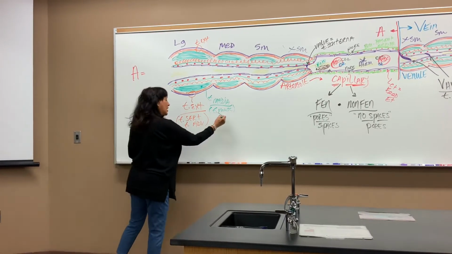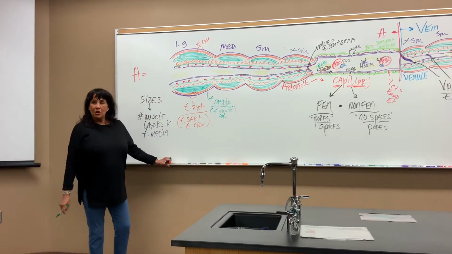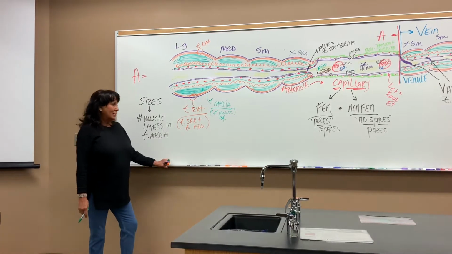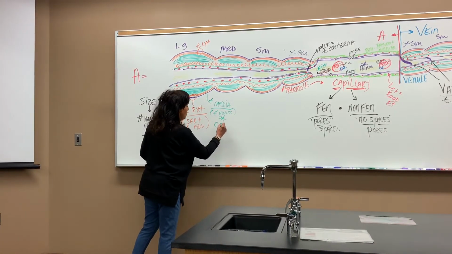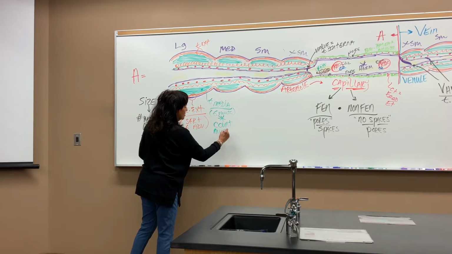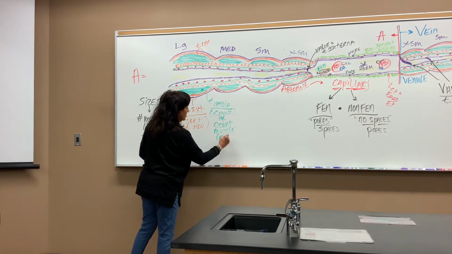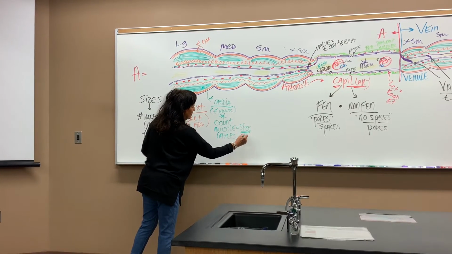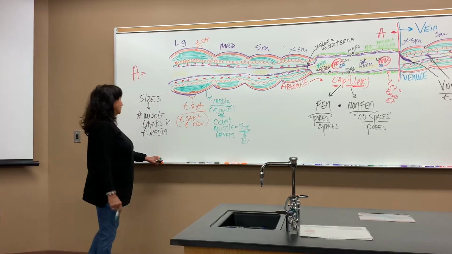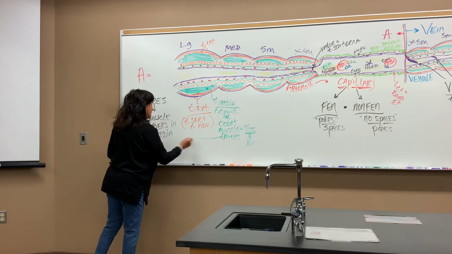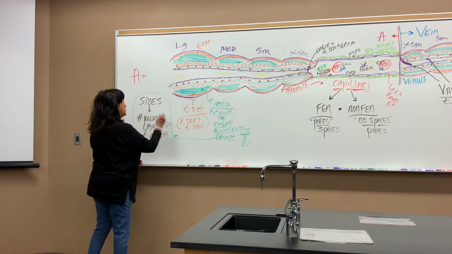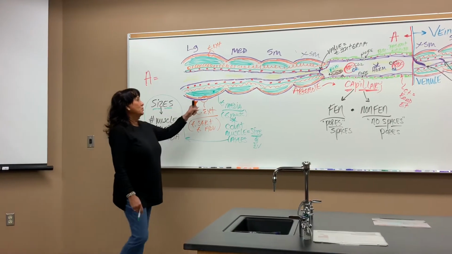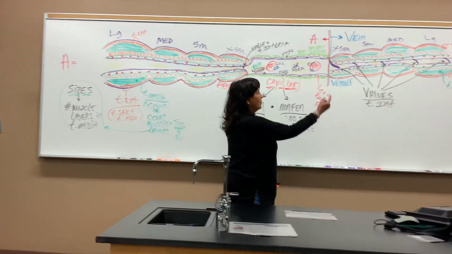And this is the layer that determines the size of the blood vessel by counting the number of muscle layers in it. So here, we count muscle layers, and that's going to equal the size of the BV, okay? Sizes are determined by the number of muscle layers. So the tunica media is all the big layer of green. We have it over there.